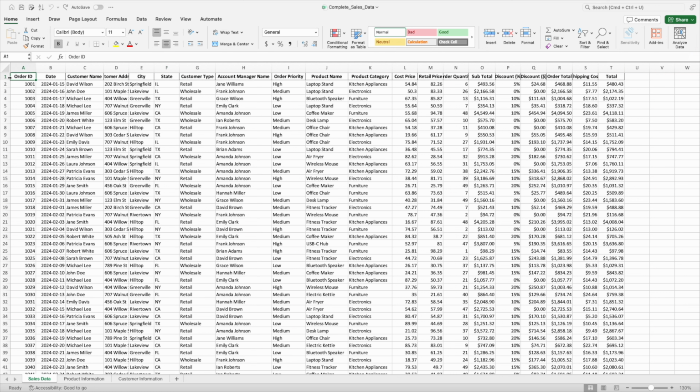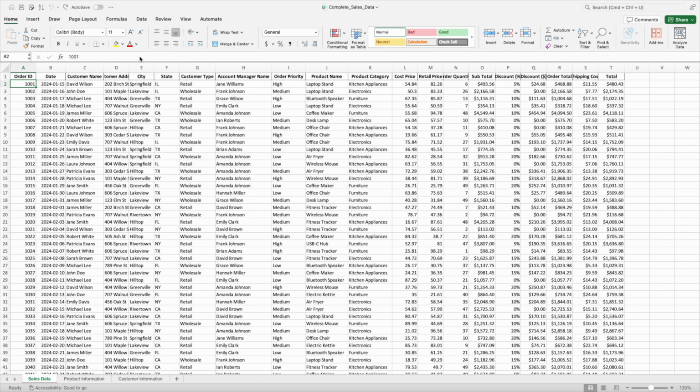Next, the formula bar. If I click this A1 cell, the data inside this cell will be displayed here. It also lets you edit the data from right here. For example, I don't want it to be called order ID, I want it to be called order number. I can simply edit it and hit enter.